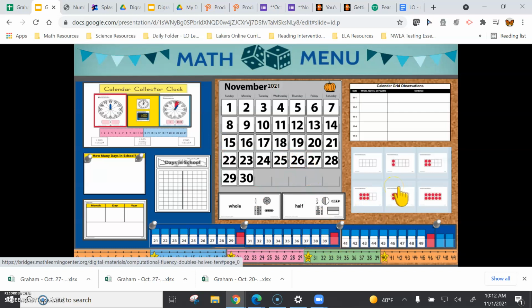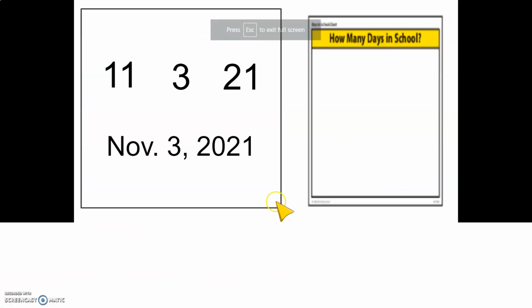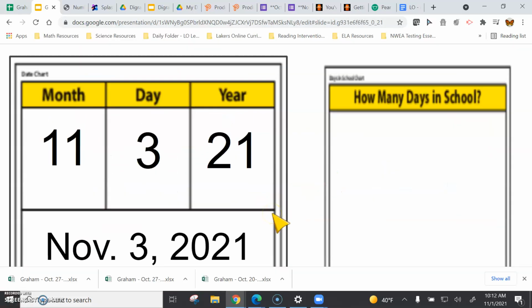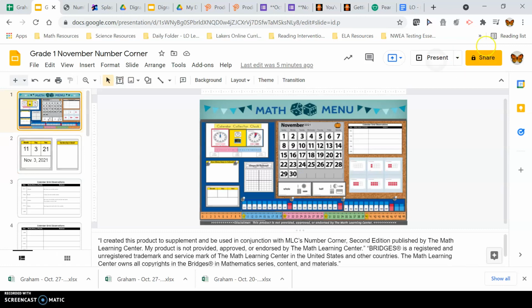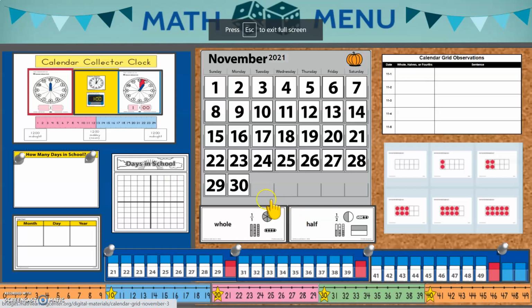We are now going to talk for a quick moment about this. I've mentioned the whole and the half to you, but I want to take a moment right here and show you what a whole looks like. This is one whole circle. This is where the entire circle is colored in.